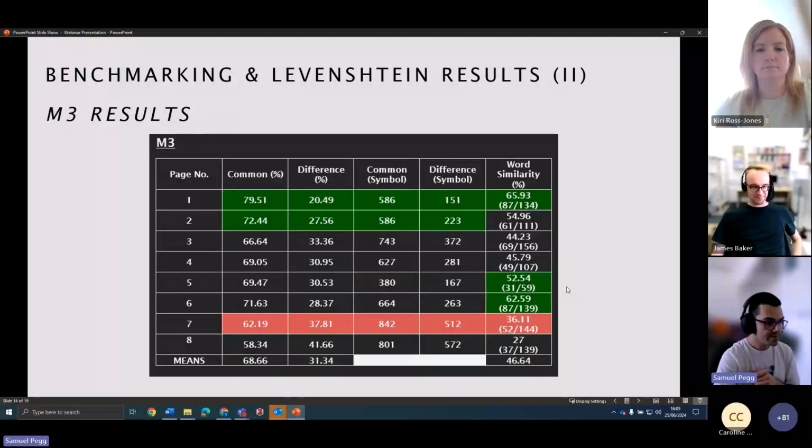With the M3, it performed much better than the B2022, given a higher common character accuracy and word accuracy. Interestingly, though, it did perform much worse on page 7, something I will look into to try and figure out why. I'm not going to lie, there could be human error on this one. It's surprising. It's a page that doesn't indicate why it might be different, but I'm going to look into that.